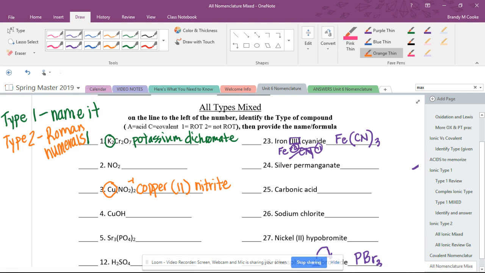Okay, so type 1, type 2, then we have covalent. And in the name of covalent compounds, we always have the Greek prefixes. So right here, I see a nonmetal. If I see a nonmetal and no other metals and no polyatomic ions, it has to be covalent. So I'm going to use my prefixes, and we have a couple special rules. If you need to refresh your memory on those, you can watch that video. But again, I'm going to have nitrogen, and then dioxide.